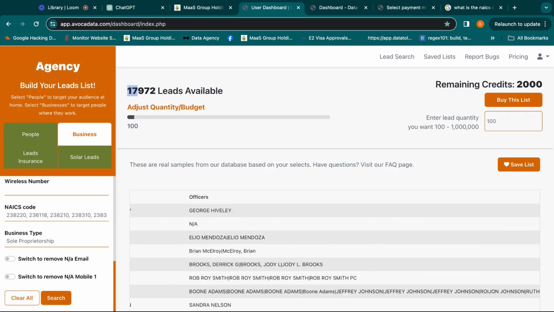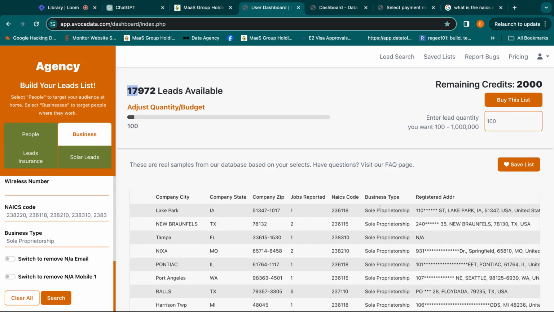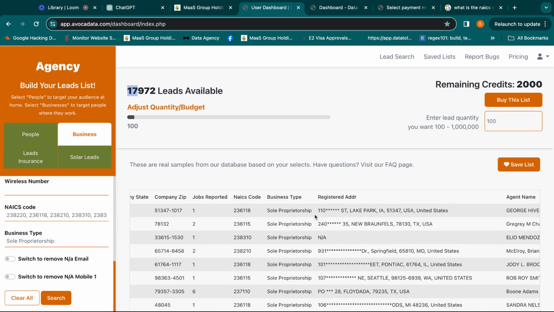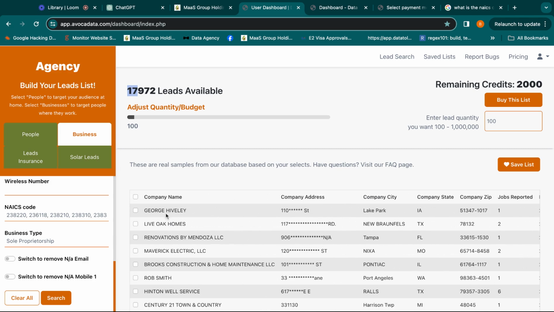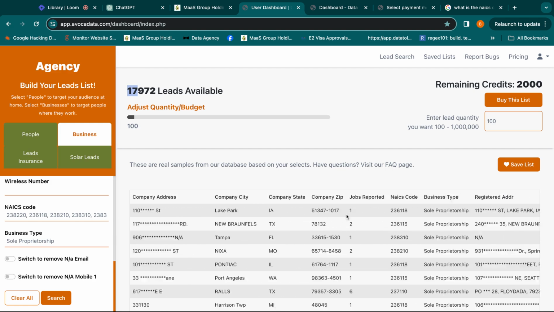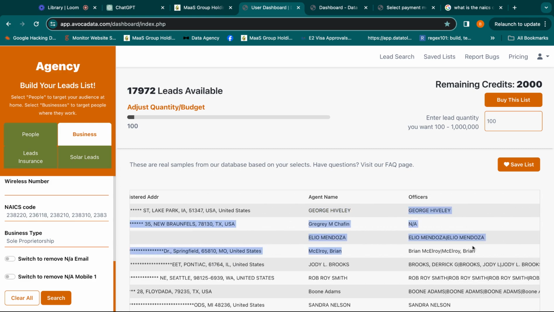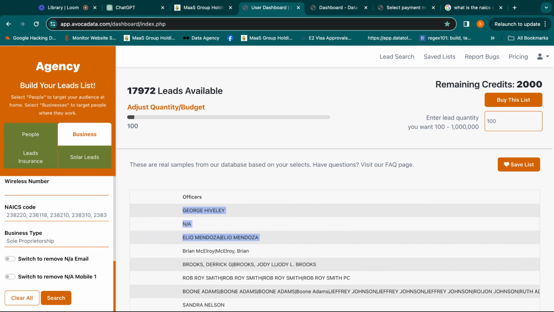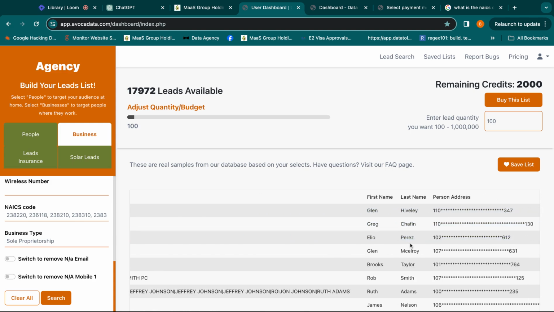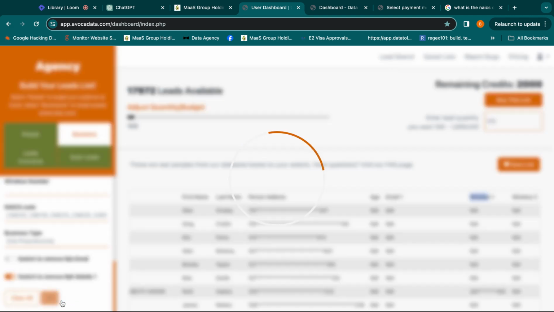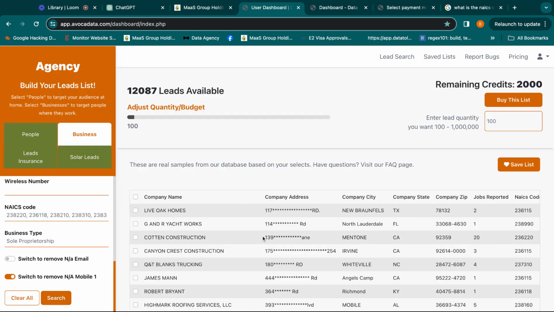We'll go a little bit further and we'll see that this information is skip traced. Skip trace meaning appended, enriched. We took the data from the Secretary of State or the SBA and we matched it all the way over to who runs the business. Now the final thing that was done is it matches to their direct contact info. So as you see, there's no cell phone here, but there is a column. And we also have this little tab right here to remove anything without a cell phone.